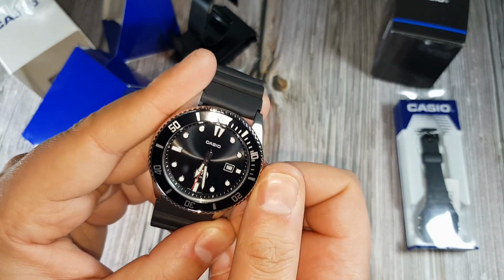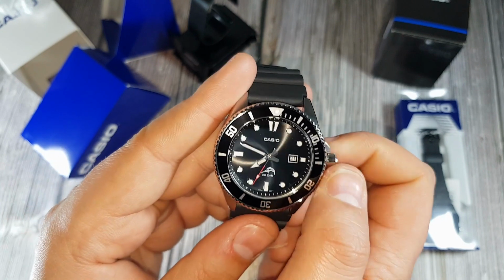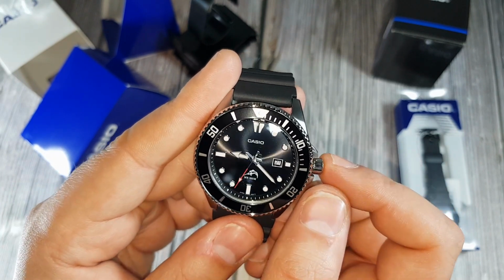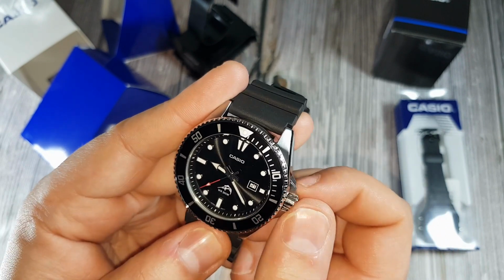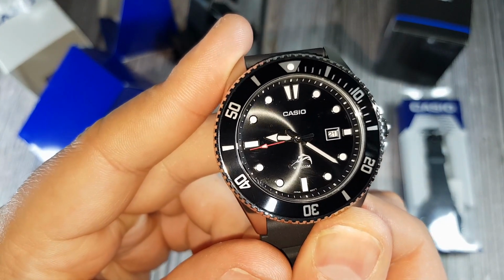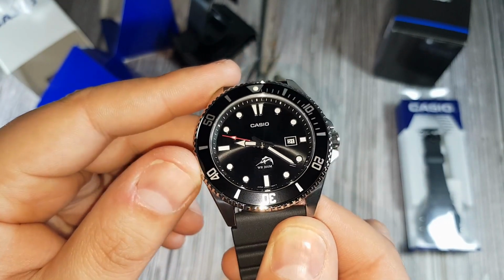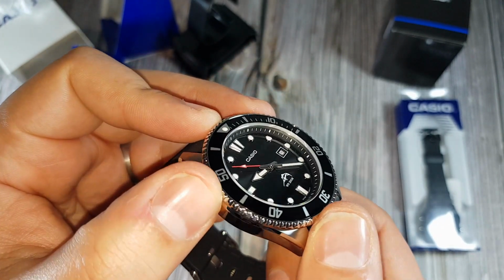What have we got? Okay, I went to pull it out. Screw down crown. Screw down crown on a Casio. Crazy. What's the world coming to? So you've got the Marlin on there. Screw it back in. Nice red second hand there. The knurling on the coin edge bezel is quite nice.